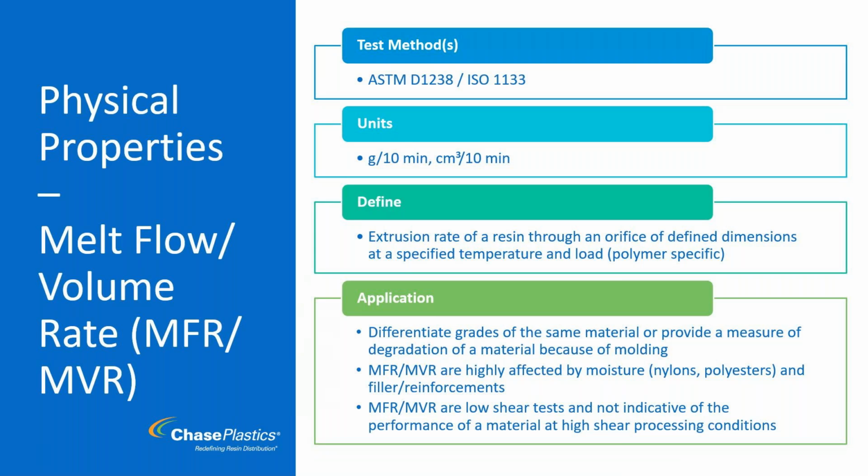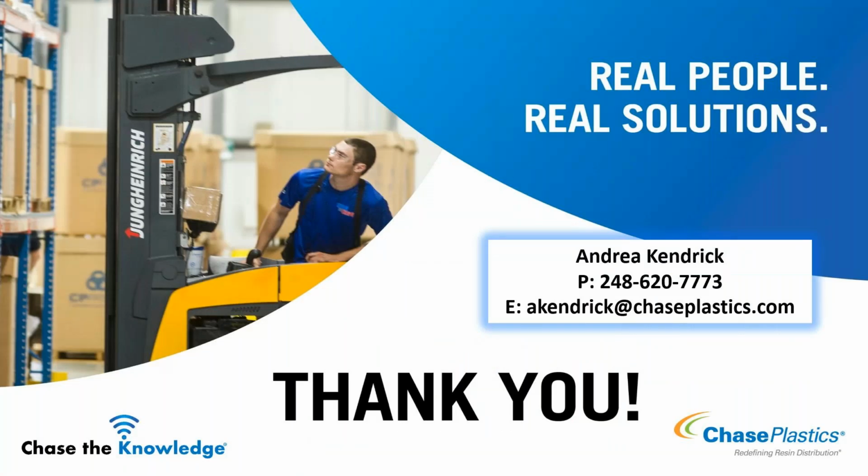Next question is, how do I get a copy of shrink rate chart or shrink rate values for TPU? So we have general values on the Common Processing Guide. It does vary quite a bit, as you can imagine, by your hardness, meaning the hard segment amount versus your soft segment amount will vary. It will also then vary your shrinkage.